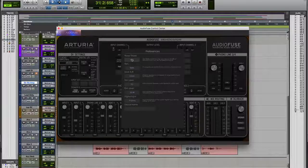But up here, this is a particularly powerful area, the power mode. Now in auto mode, it's going to work to maximum operation, being either bus powered from your Mac or PC or being plugged into the power supply. In green mode, you're going to be using slightly less power, especially handy when you're using this with a MacBook Pro with a not very wonderful battery life. But you're still going to keep access to things like phantom power and good quality mic pres. Now in mix down mode and mix down green mode, we lose a lot of the input functionality that you don't need when you're mixing, but you keep that lovely D2A quality for either output into speakers or to headphones. Very handy if you're mixing on the train, for example.